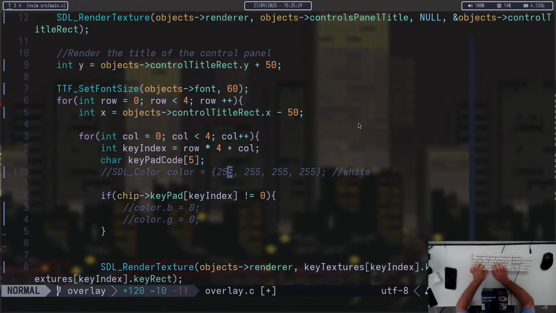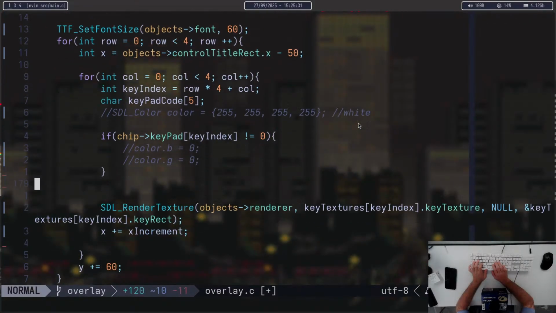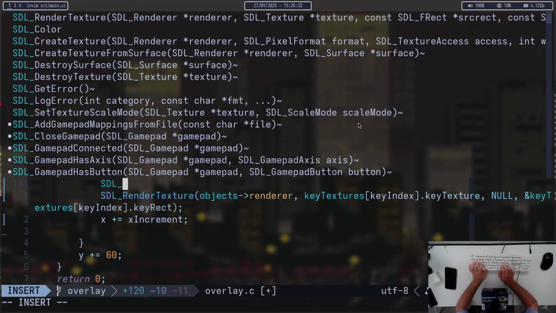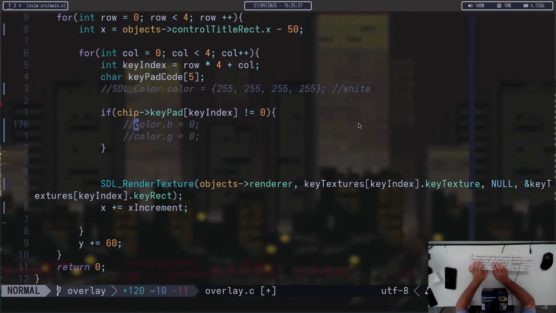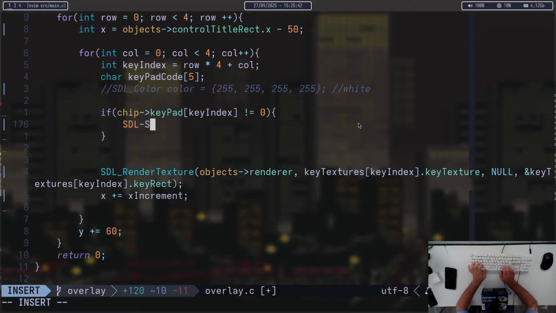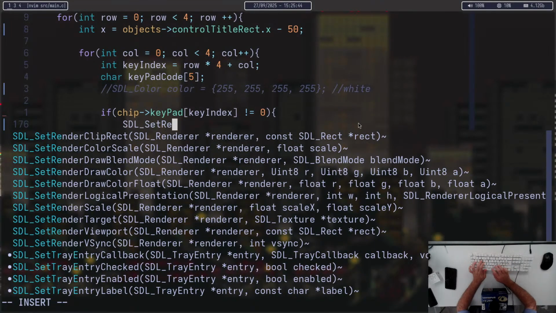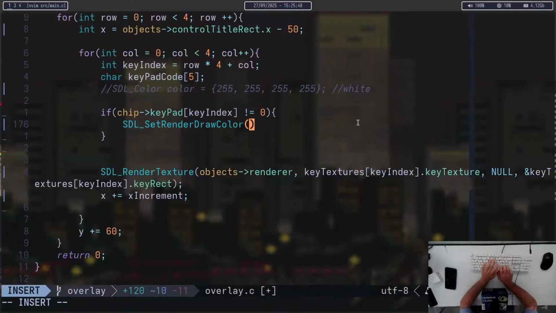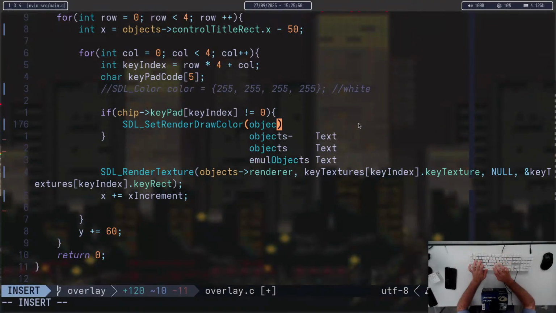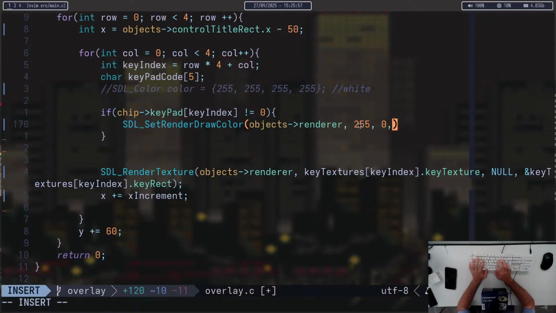Maybe I just have to do one thing, which is I do have the rect. So I can set SDL, set, actually. So if the keypad is pressed, in this case I could say SDL set render draw color with the render objects render, and then this would be 255 0 0 0.